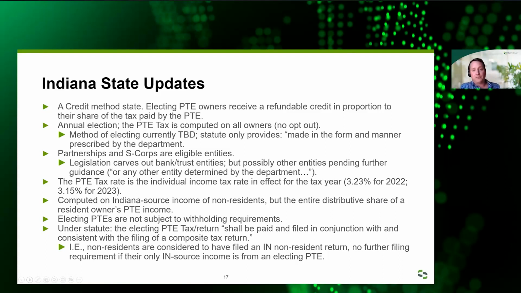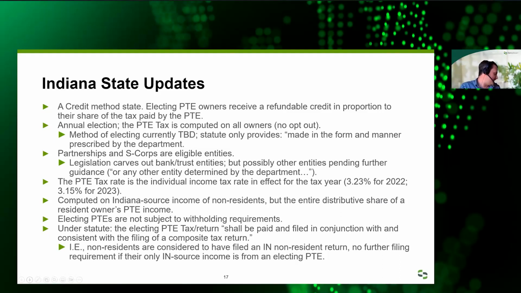So electing PTEs are not subject to withholding. Indiana's pass-through entity returns are a mandatory withholding and composite return in one, but the PTE election satisfies both. Before, with the mandatory composite for Indiana, non-residents wouldn't have their own separate individual filing requirement anyway, unless they had other sources of Indiana income. So the election didn't really change that, since Indiana already had this mandatory withholding and composite before. The PTE tax is just a substitute for the withholding. If they make the election, non-residents, unless they have other sources of income, would not have a further filing requirement in Indiana. But keep a lookout for additional guidance on that.